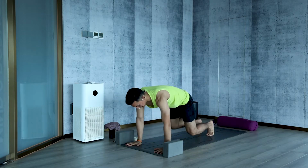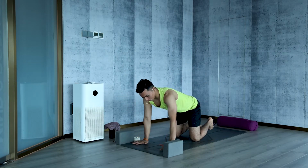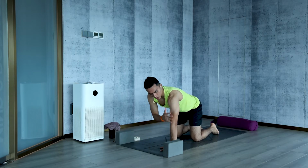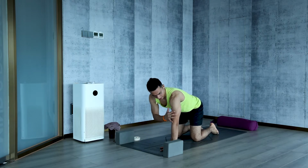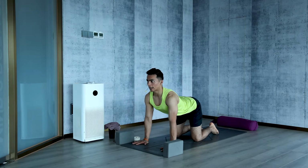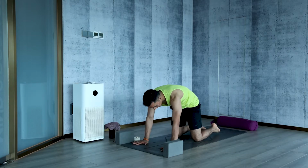Come to your knees, tabletop position. Keep your fingers separate. Whenever you do tabletop position, you press your palms nicely, so it is also going to strengthen your arms. You can see here the arm muscles. Very good. Look forward. Slightly inhale. Look up to the ceiling. Arch your back. Exhale. Round the spine. Look at the navel.